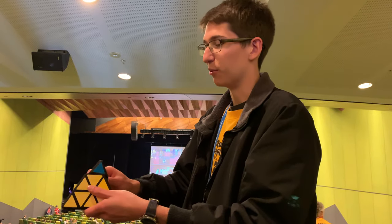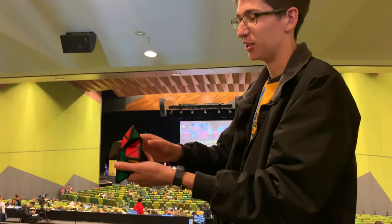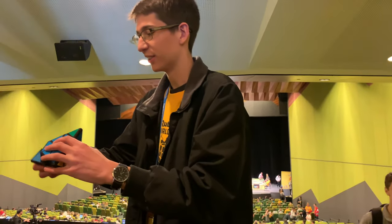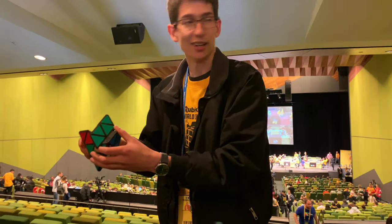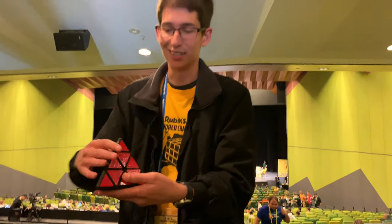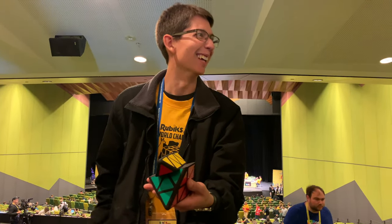Master Pyramorphix can actually shapeshift if you do 90 degree turns. And yeah, this can too. So you can do that, that's the shape shifting. Yeah, okay. So I'm calling this the Combo Mix. Nice. I like that. Is this a new puzzle? Yeah. Oh my god. The big reveal, yeah. So it's a pyraminx, but it's not. Oh my god. That's awesome.